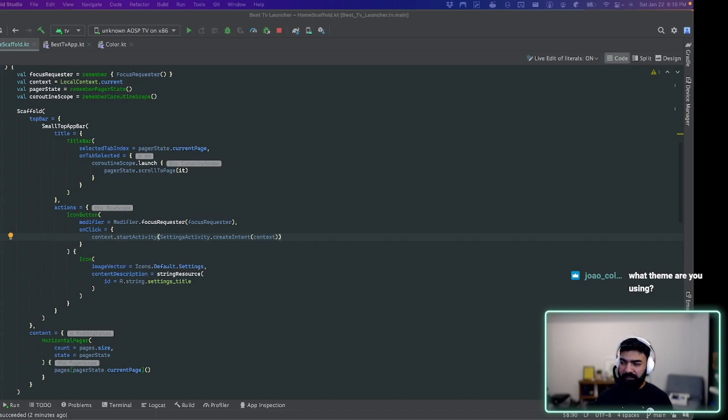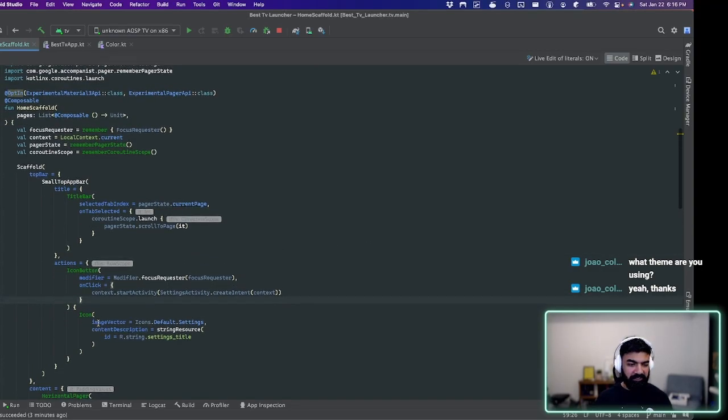Okay. So let's figure out what API we need for this. User profile, Android. Ah, there it is. User manager. So that's the API we're going to try to use. And let's see what happens.